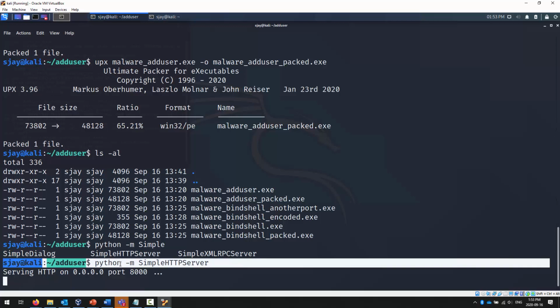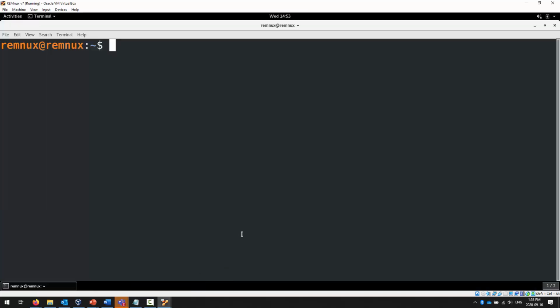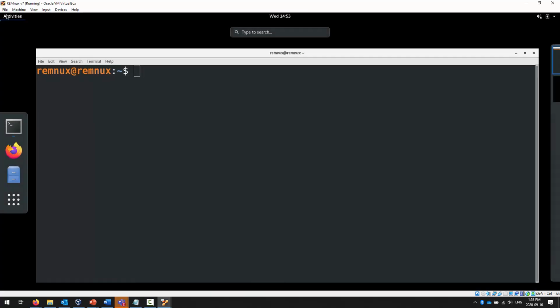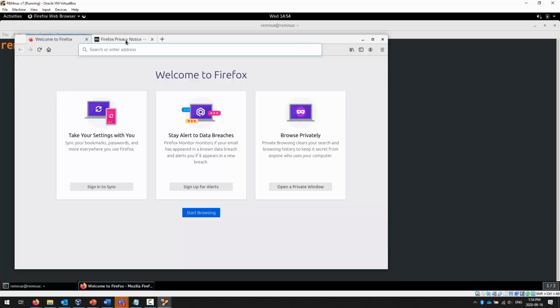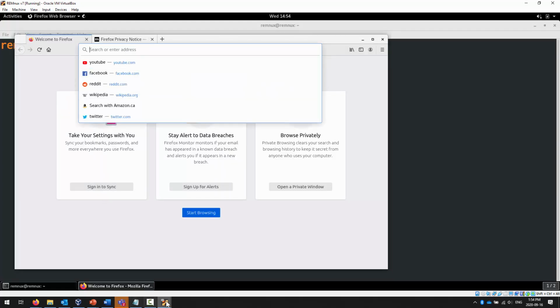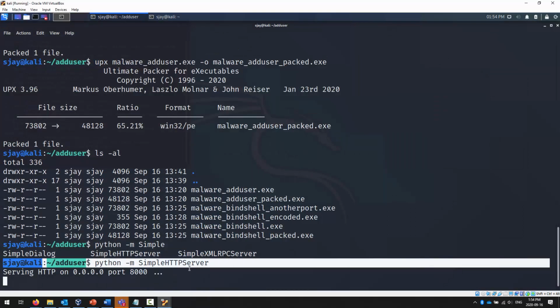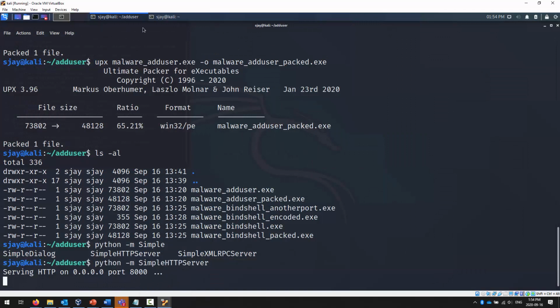I can now go into Remnux and download that malware. As I said, most everything we're going to do in Remnux is going to use a terminal. The one exception is a browser. As I told you, we are going to use the browser from time to time to do some research, and we're also going to need it to download samples as well, not only from Kali, but I have a server in the college's infrastructure that you'll be downloading malware from.